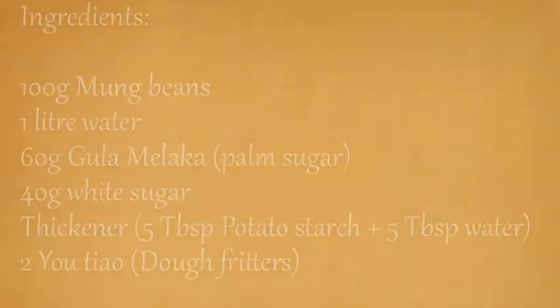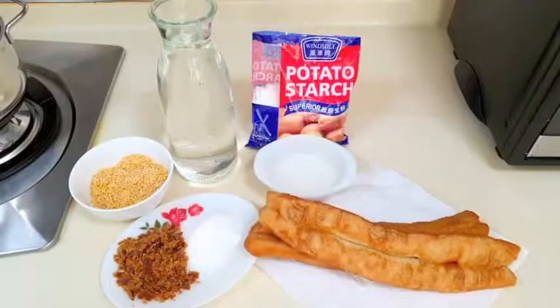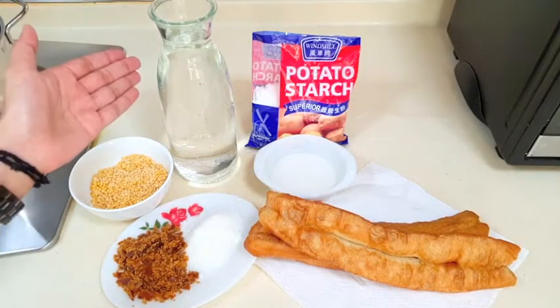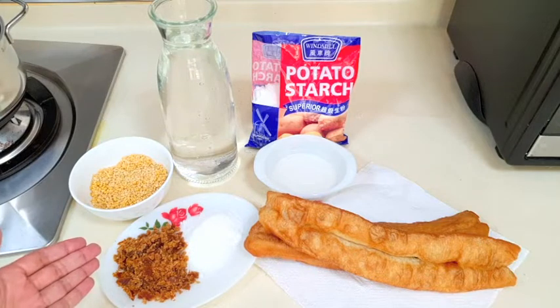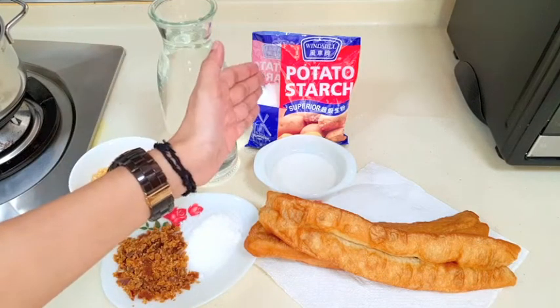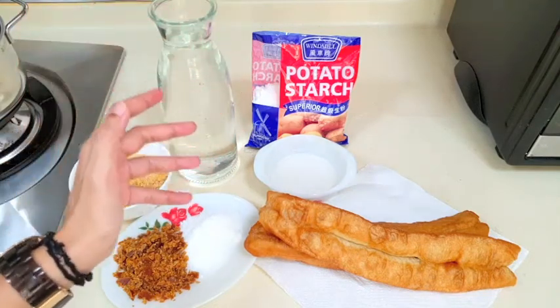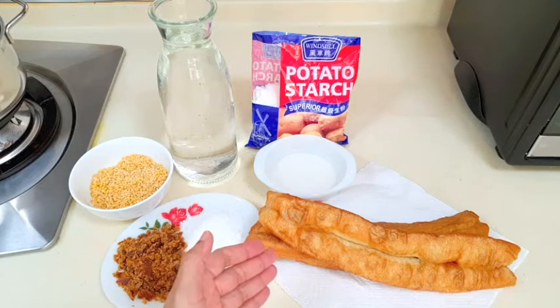Okay guys, so there are two parts to cooking tiao suan. The first part is cooking your mung beans, and the second part is making your golden gooey syrup. We need mung beans, 1 liter of water, gula melaka, which is palm sugar, normal sugar, thickener, and this thickener consists of potato starch flour and a little bit of water, and of course not forgetting our youtiao, also known as icha kueh or dough fritters.